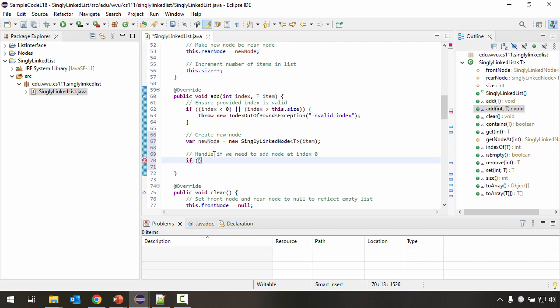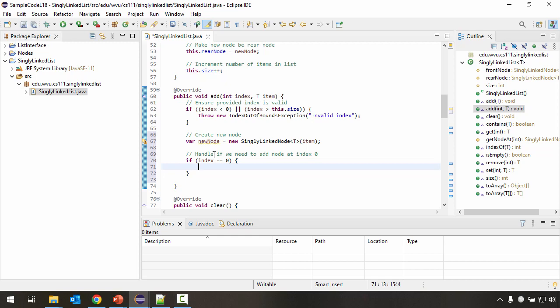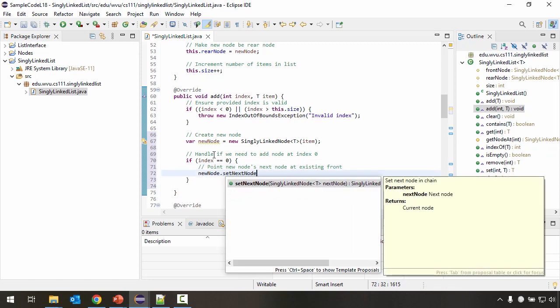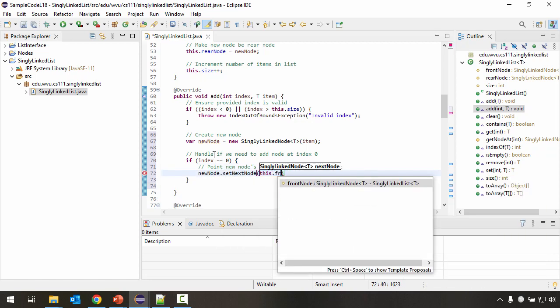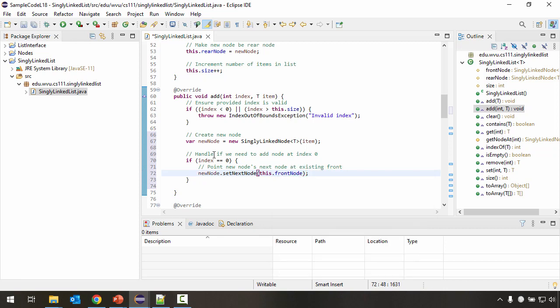So I'm going to check here if the index is equal to 0. If it is, we're going to point our new node's next node at the existing front. So I'm going to say newNode.setNextNode, and I'm going to set that to this.frontNode. And this will work whether or not there are items in our list already.